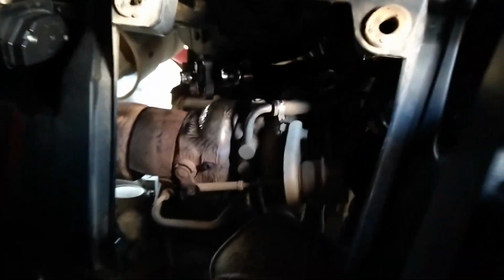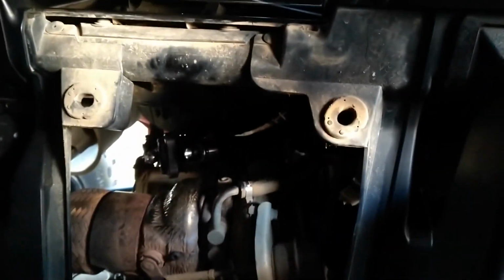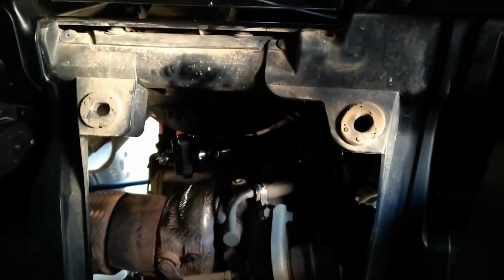All right, so let's get everything put back together. Get the panels back on. I'm going to clean this up before I put that back on there. Hadn't had that off in a while. And we'll get back to you with the sound review, got what you guys are really looking for.